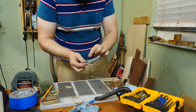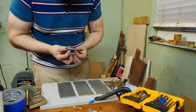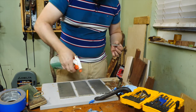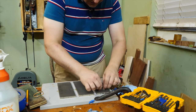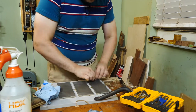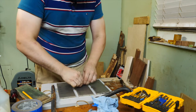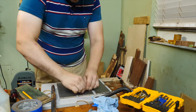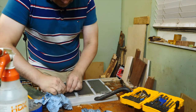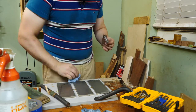Now I have a hollow grind for this one, and I can very quickly fix this part using the stones. This is just like a regular sharpening. I went to the coarse, fine and extra fine stone. For the bevel, because you have a hollow grind, it's very easy to feel the angle. And you just have to be reasonably stable with your position to grind a very nice bevel on the stone.